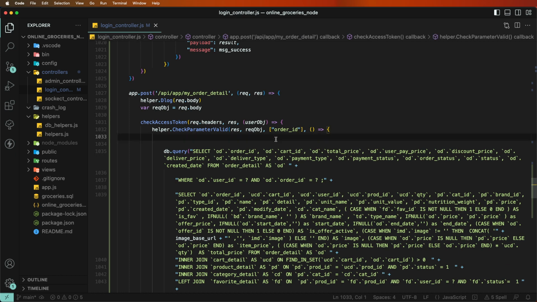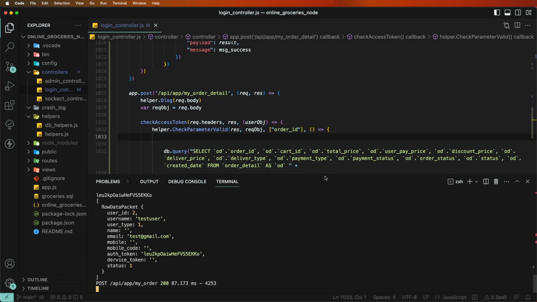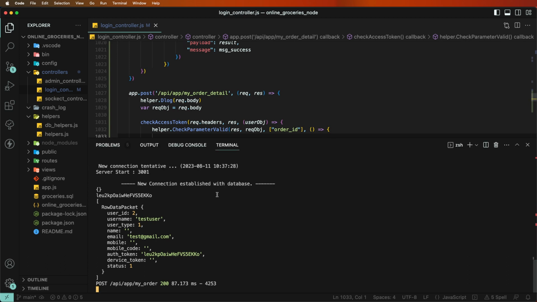Now we need to call this and check whether it is working or not, and confirm it against our database. Now set the items information.